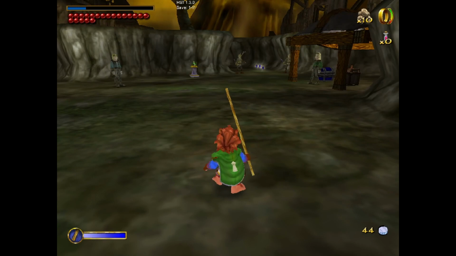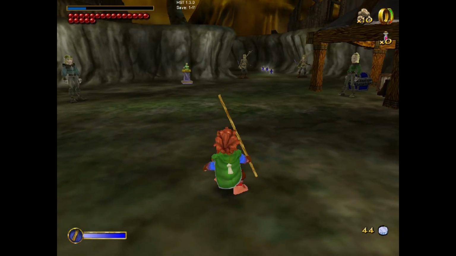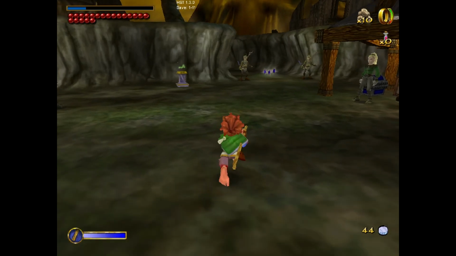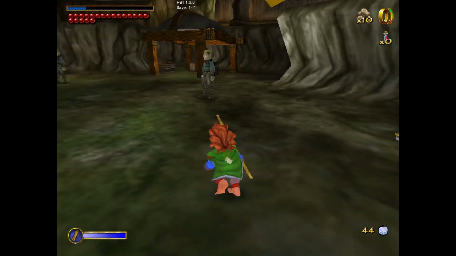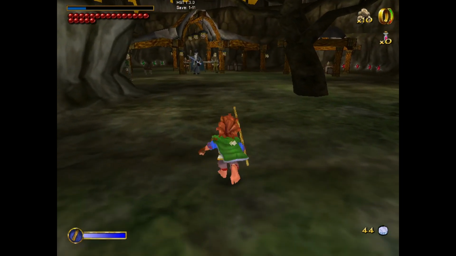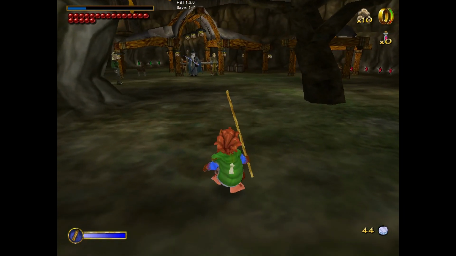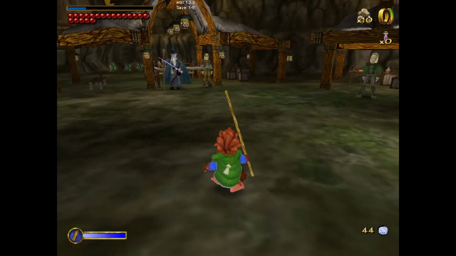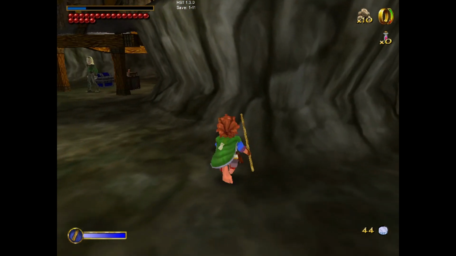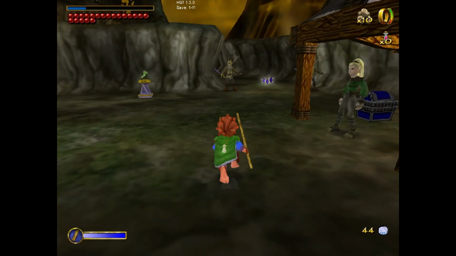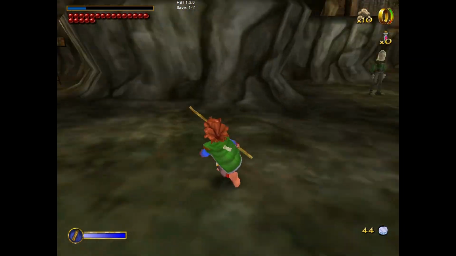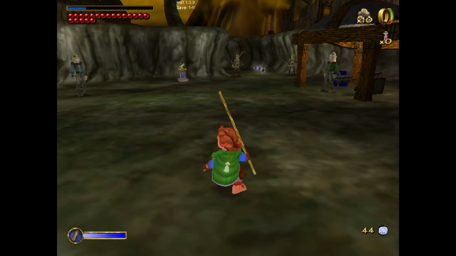Long jumps are performed using shift and spacebar at the same time. Now you can do this while holding W as well. But if you use it on flat ground or uphill, you'll notice just here, it will stop all momentum, like that. But if we were to use it off of a sloped ground like this, we wouldn't lose any momentum. Long jumps are the fastest form of movement in the game, as long as you're not going uphill or on flat ground.